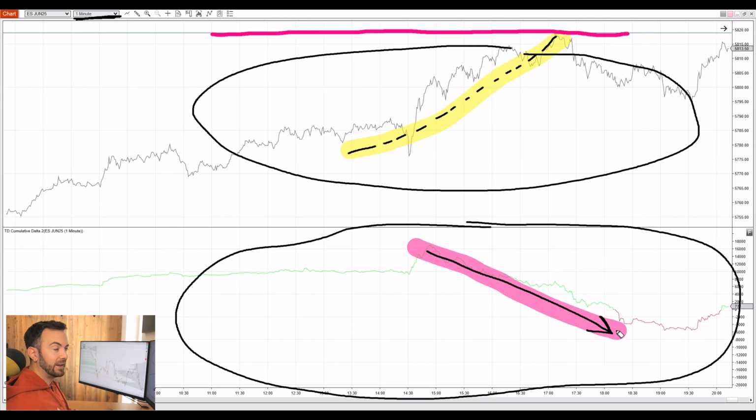And price likes to follow delta. So this is actually a beautiful confirmation of the trade, right? This is telling you that when the price hits the level, you should go short because the price is likely to follow the delta. And as you can see, exactly this thing happened. The price hit the level and went downwards, right?